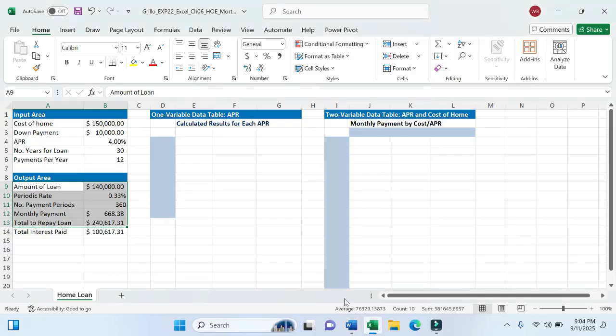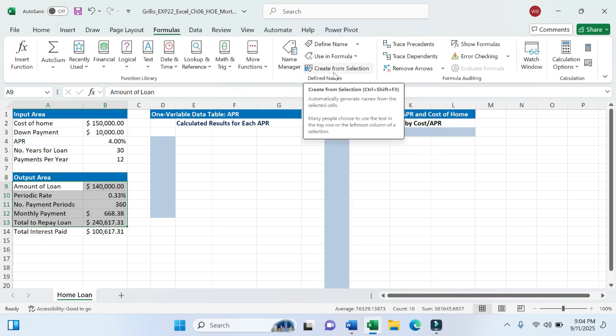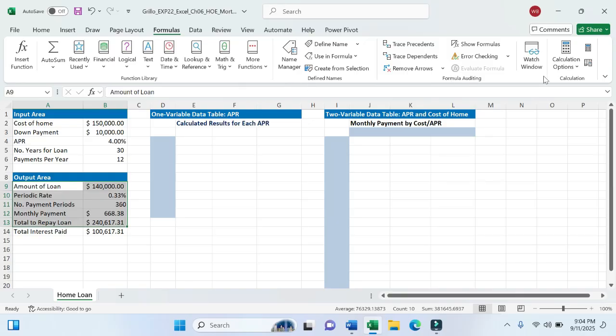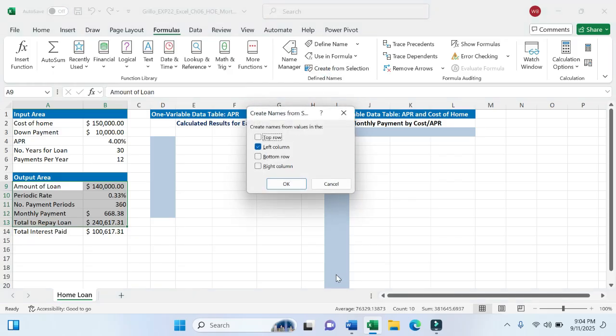After selecting, go to the Formulas tab and the Defined Names group. There are four groups: function library, defined names, formula auditing, and calculation. We will use the defined names group and the create from selection method. You can see our range names are in the left column.